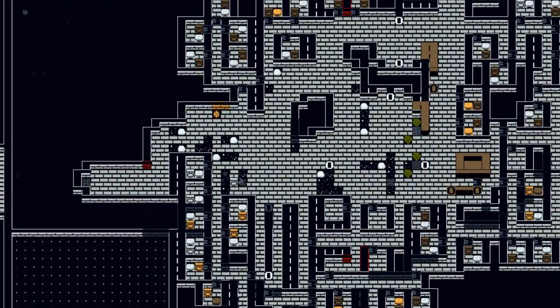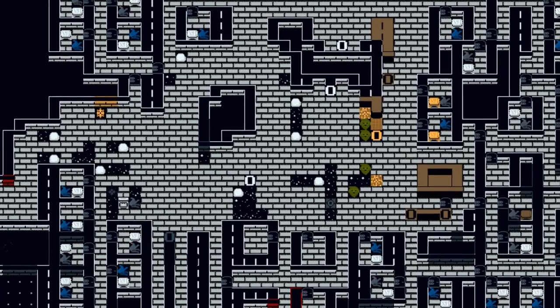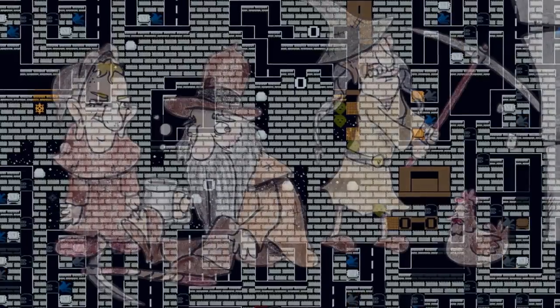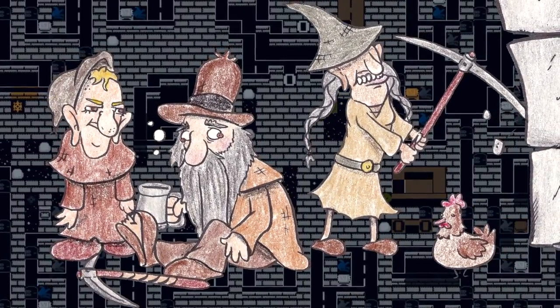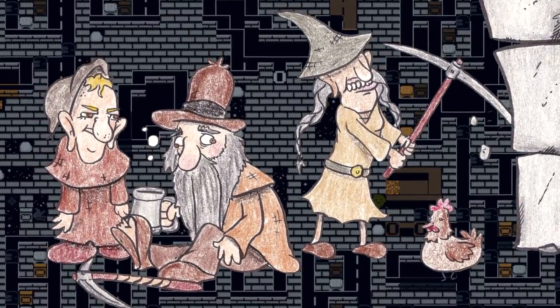Anywho, back to work down here in the fortress. And you can see some of the dwarves picking away at this wall here, just trying to open up this space a bit. There is so much room in this fortress, but there's no real great centralized area. And so I just kind of saw this cluster of wide hallways here and figured we could use it as a meeting hall. Once we get it opened up a little bit anyways. So that's what we're doing.